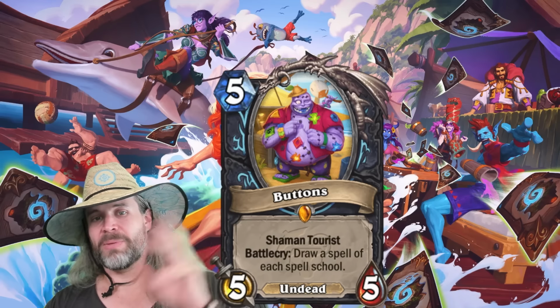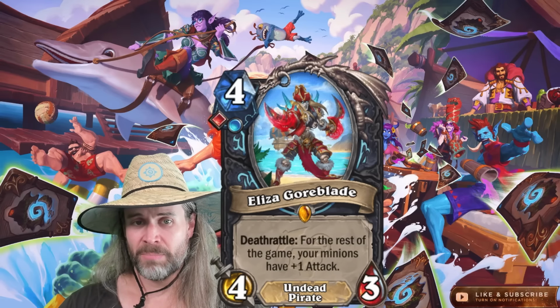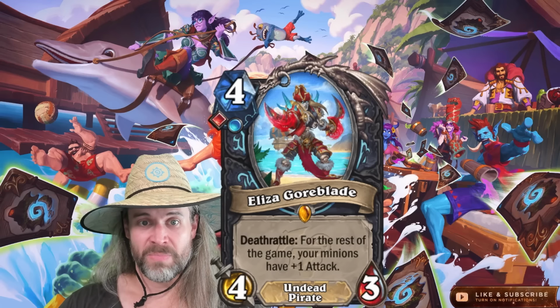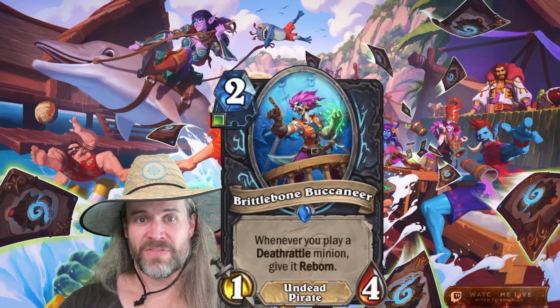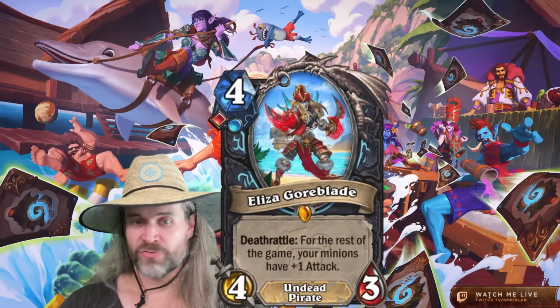And again, from a balance standpoint, it's like, okay, I guess. But it is only two pips, right? Blood plus Frost. You could use it with that first card that we saw, this dude, the Brittlebone Buccaneer. Give your Eliza Goreblade Reborn things that can multiple trigger it.